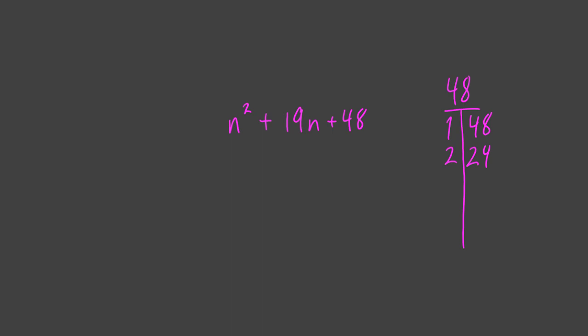3 goes into 4 once, and then into 18, 6, so it goes in 16 times. 4 goes into 40 10 times, and 8 twice. That's 12. 5, no. 6, yeah, 6 times 8 is 48. Okay, so now let's look for a factor pair that adds up to positive 19. And we have it right here, 3 and 16. I can write my factored expression as n plus 3, n plus 16. And we're done.